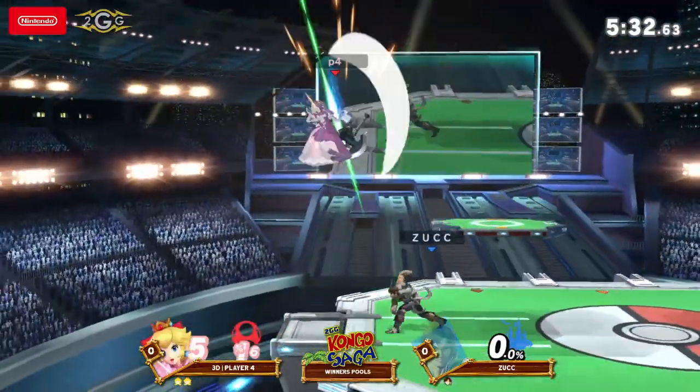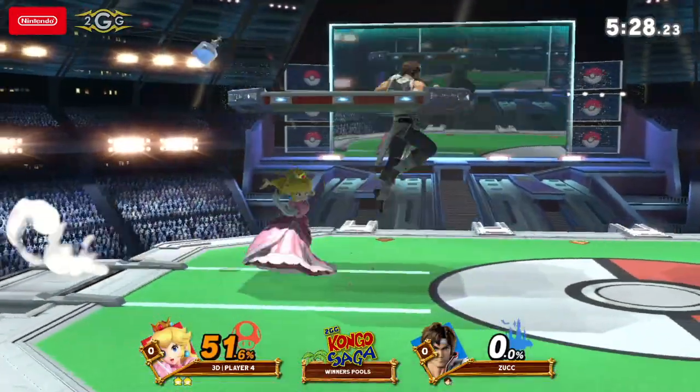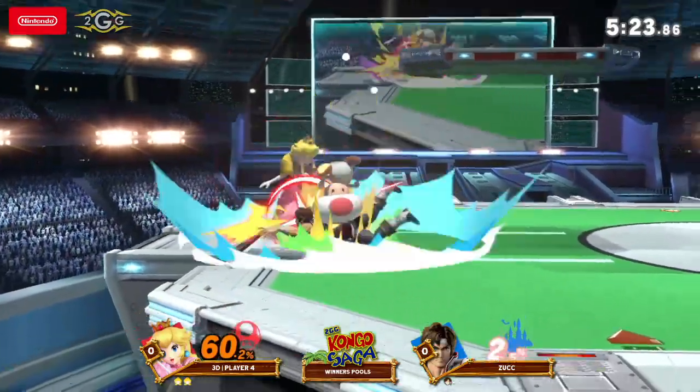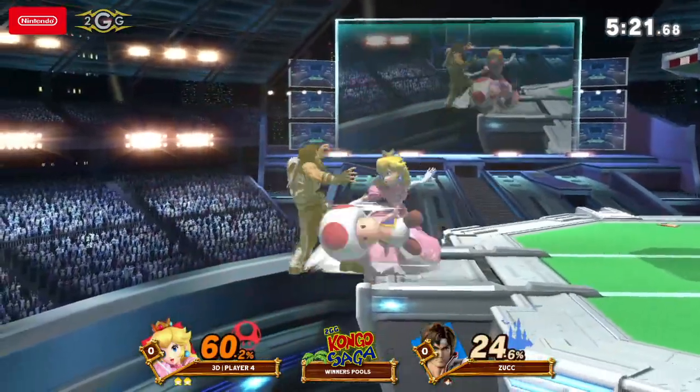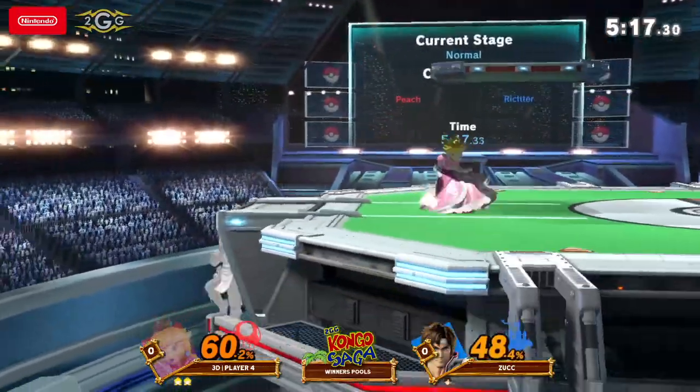And my man Zucc, one stock to go. No holy water, can't set up anything. Mm-hmm. That's what I like about player four. He knew that Zucc wouldn't be able to use the side B anymore. He's just kind of holding on to the bottom like, I got it, dog. You come to me. I'm about to say, these low percentage combos getting off right now for Peach.